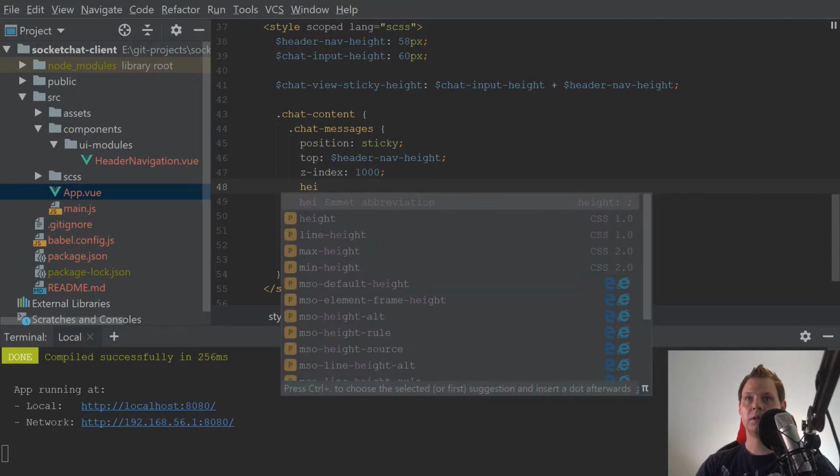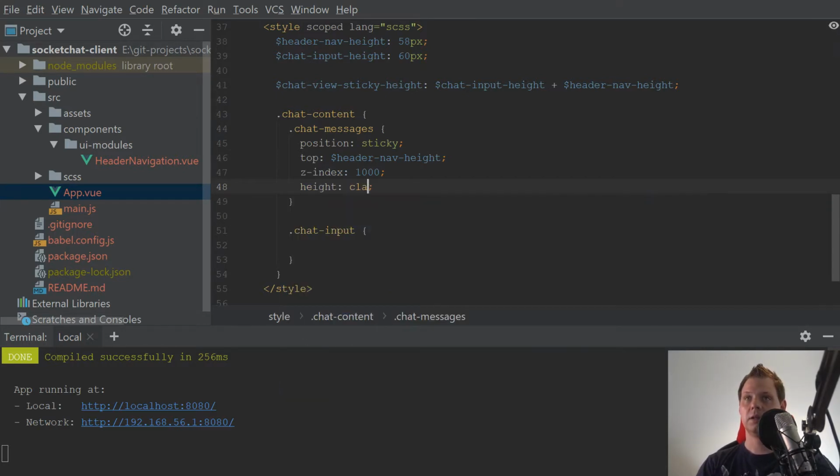And then we want the height of this, and we need the calc function. And here we want to say the vertical height should be 100 minus, and then we want to use a variable inside, the chat view sticky height.